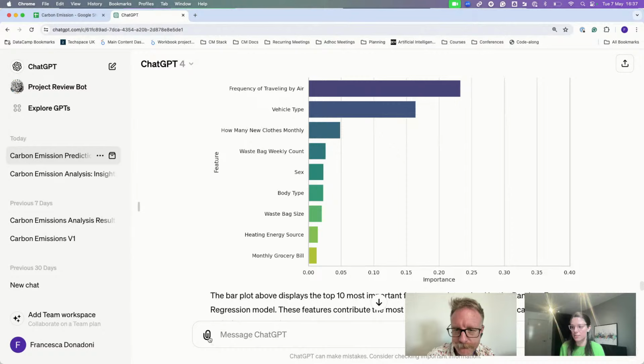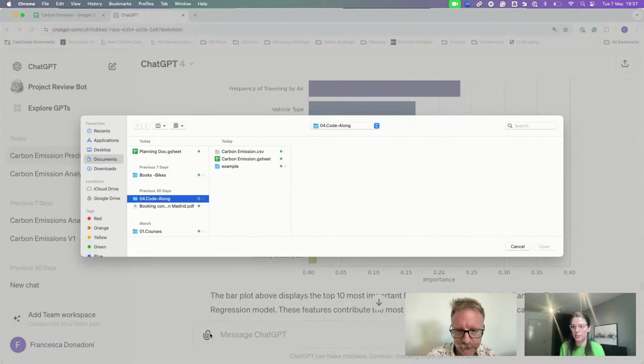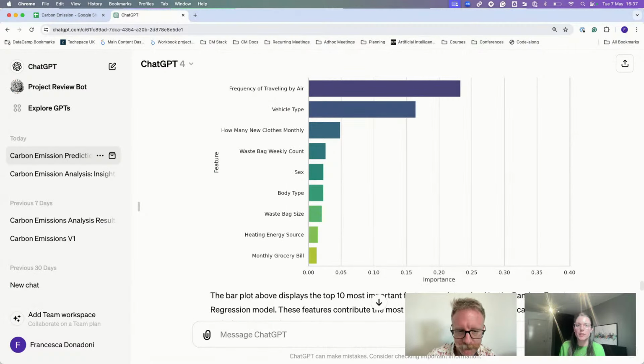There's no icon for uploading as there is here, where I was able to upload the carbon emission CSV. But with the free version, you are able to generate code. It just wouldn't run on your own data. You would have to download the code and then make changes and adapt it to your data.